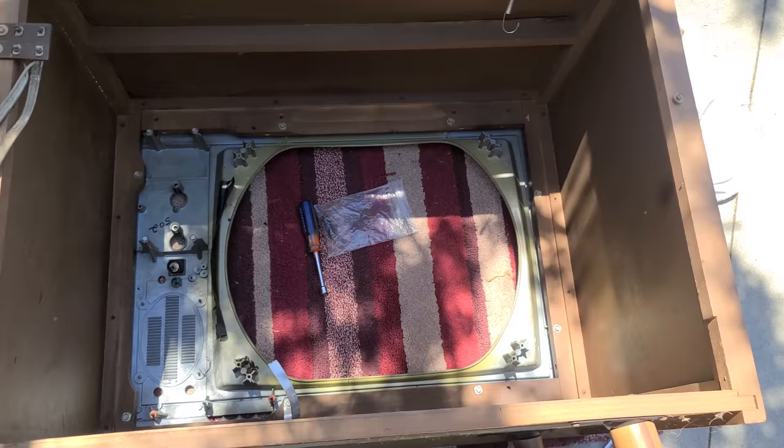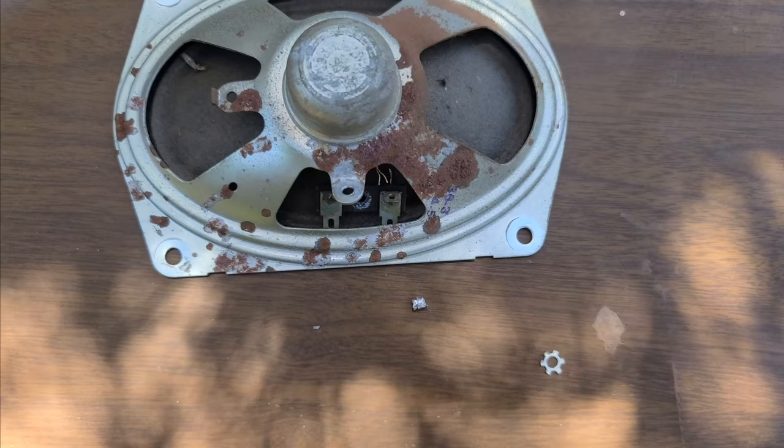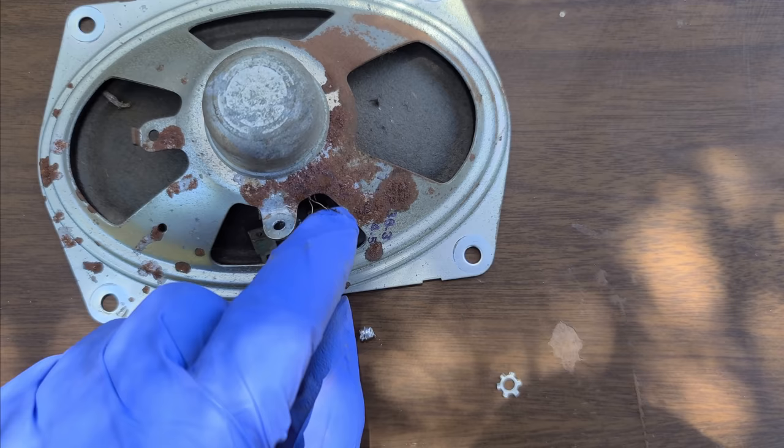Clean that all up. Here's our CRT. We'll go after this tomorrow. I just got it upside down in a metal trash can. It's hard to see, but it's just in a metal trash can. I was trying to find a name or a rebuilder on this, but it seems to be a no-name brand. Yeah, there it is. Now I just got to try and solder onto the lead coming out of the speaker.